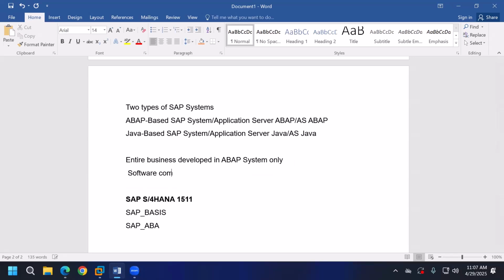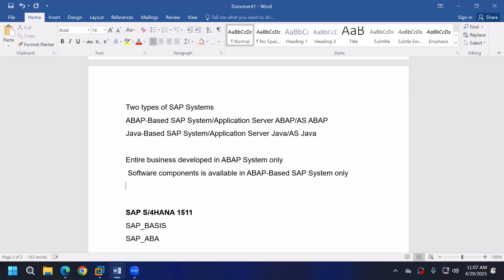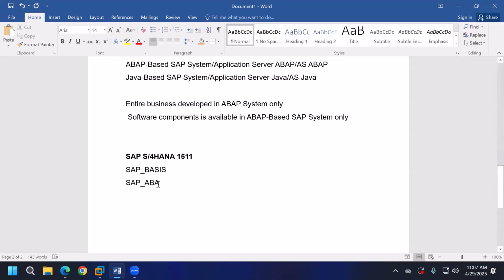That is the important point. In that, these two software components you find in every SAP software. In SAP NetWeaver, in SAP ERP, every software you see, these two software components are compulsorily available.